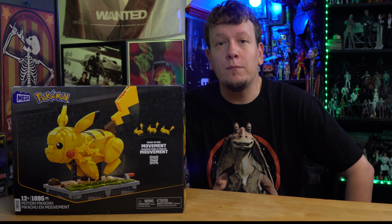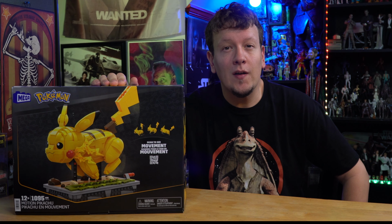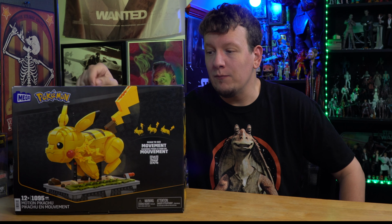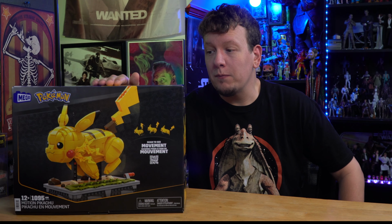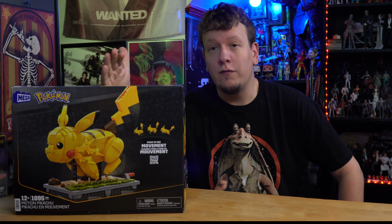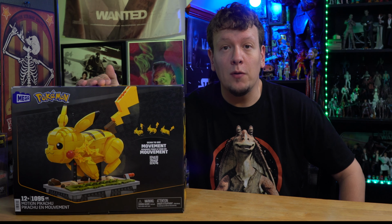Okay, today for my build video, we are taking a look at the Motion Pikachu by the Mega Corporation. This is not really one of the Pokemon sets I was too concerned with collecting. They've got several of these that have the Motion gimmick. This one does look probably the best out of all of them, just because the Pikachu looks like good form. It looks almost even better than the Jumbo Pikachu.